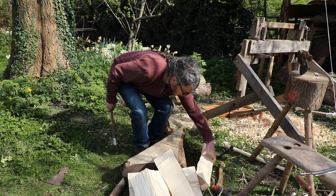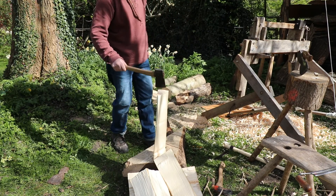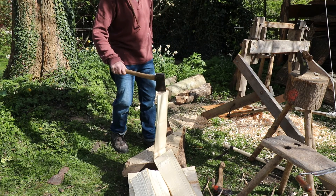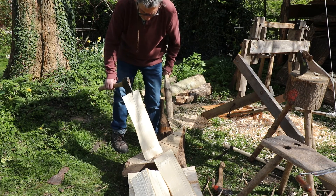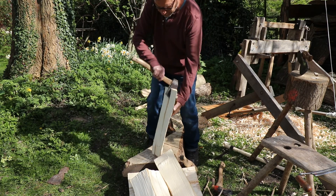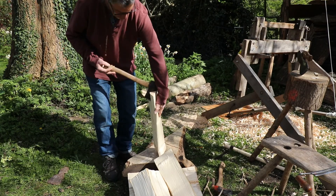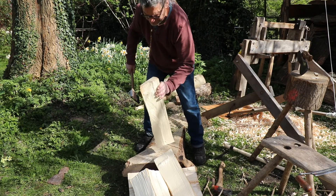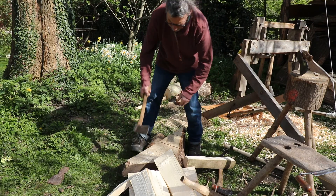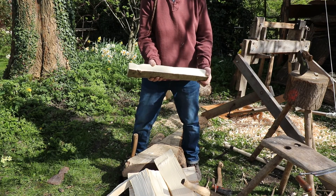Move that piece out of the way and then split it tangentially. I'll use the smaller mallet — just a bit easier. You don't want to keep using the big one because it's very tiring, and as you get tired you lose accuracy. Give it a whack — that's splitting straight down the grain. But notice at the end the split is beginning to run off; that's where you've got a smaller mass and a larger mass. You could turn it over and split it again from this side, and then they'll join up. And there we have a billet ready to start axing — that's going to make a good substantial rolling pin.